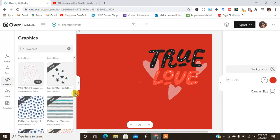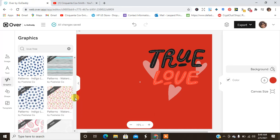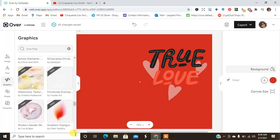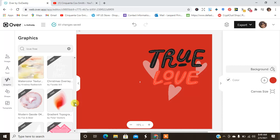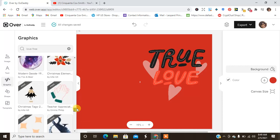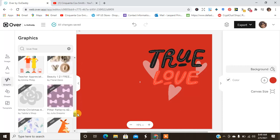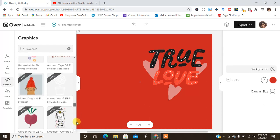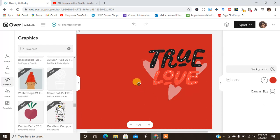Let's see what else we have. So there's a lot of things on here though. I might actually start using this app. I guess people do sleep on it. But it looks really fun and easy to use. Okay, so that's like a super simple cover.